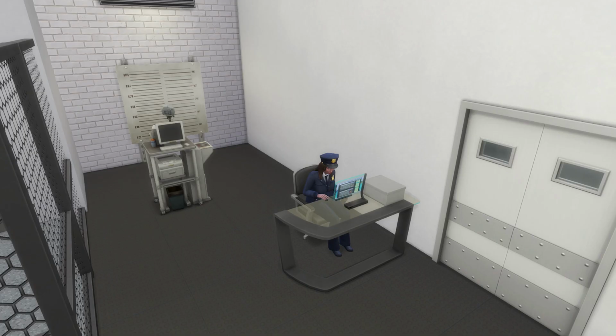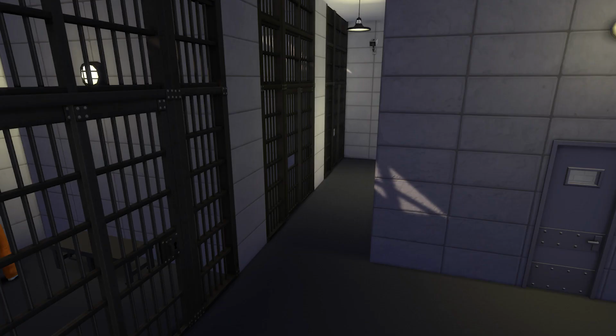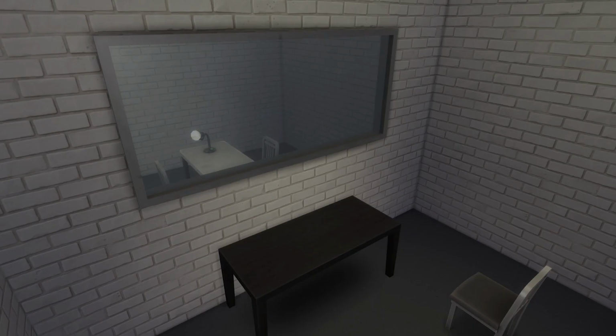This is the fingerprinting mugshot area. And then this is the new and improved jail cells. They're basically just lightened up a bit, with different lighting. And I did put in skylights over the jail cells just to give it a different view from the window.